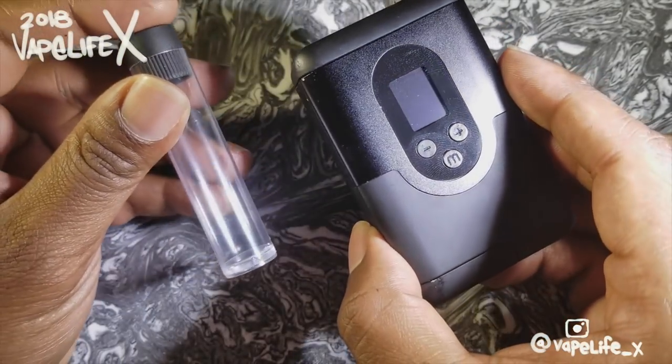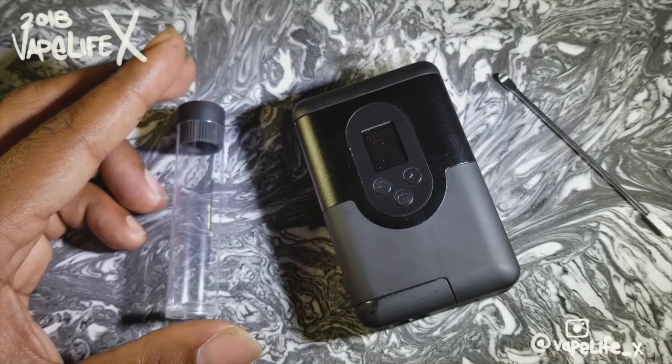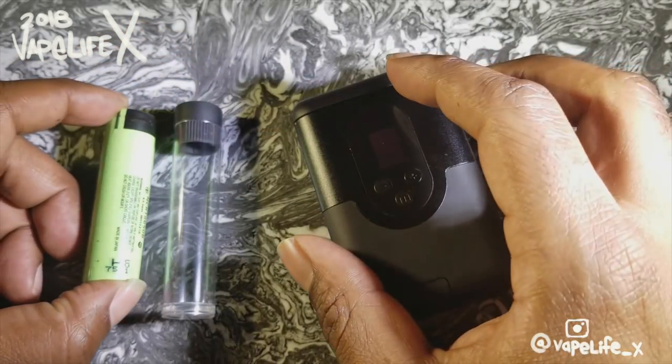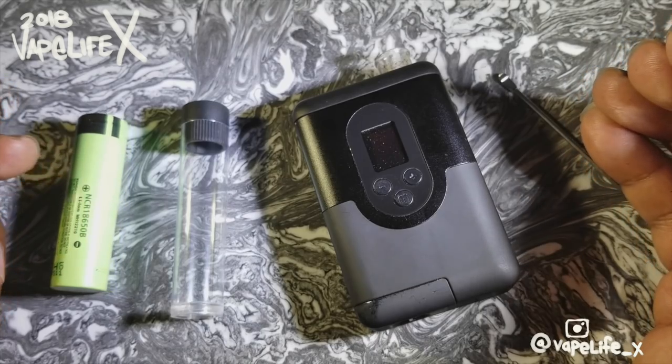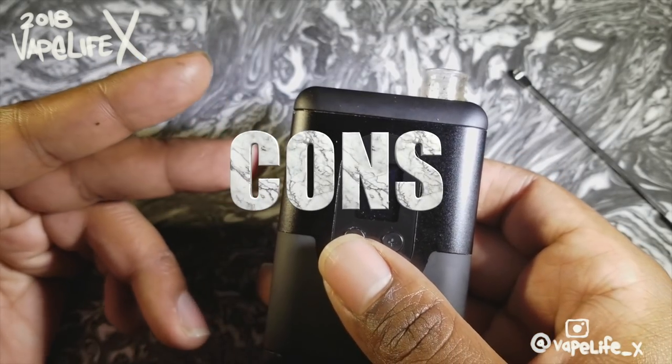The stem caps are useful for keeping extra loads packed and ready to go. The swappable 18650s give you the option for lots of battery life. The taste is great, and I also like that the menu is highly customizable. There isn't much about the ArGo that I would change.